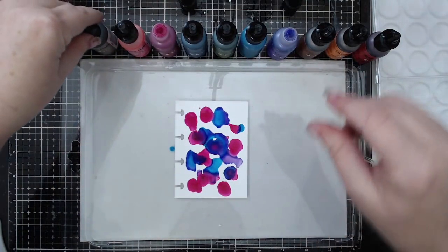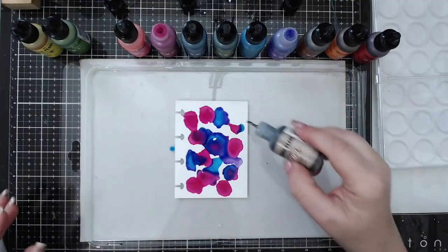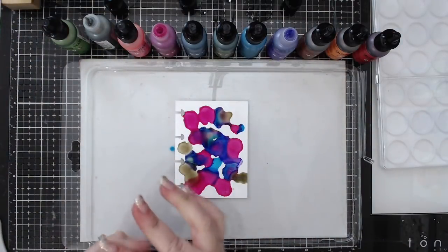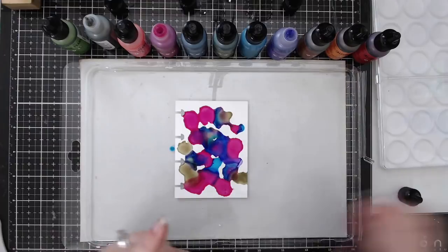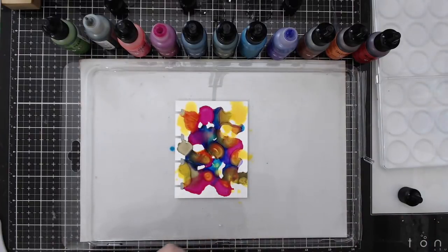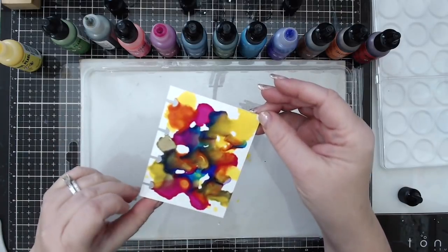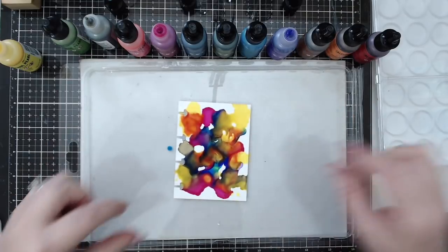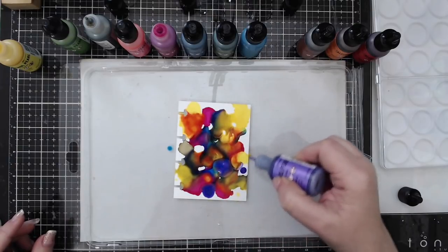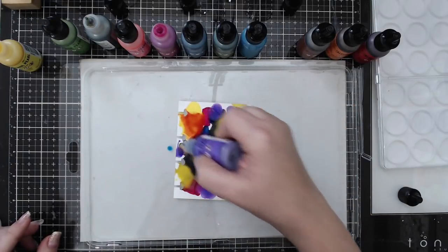Let's see, let's add some of this one. Not sure what color. Sometimes I don't even know what colors they are going to be. Oh wow, this is like an olive green. And let's add a little bit of yellow. So you see it's really easy and it creates beautiful effects. So I'm just gonna let this settle down. You can also lift it up and obviously move the color a little bit. But I like keeping it in this way. I'm just going to go back with the purple a little bit, and just fill in the spots. I want to fill in everything. I mean, you don't have to, but I love filling in the areas, because I like having full backgrounds.